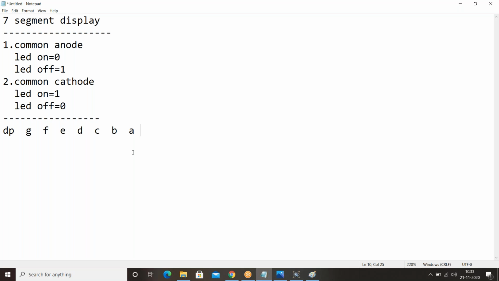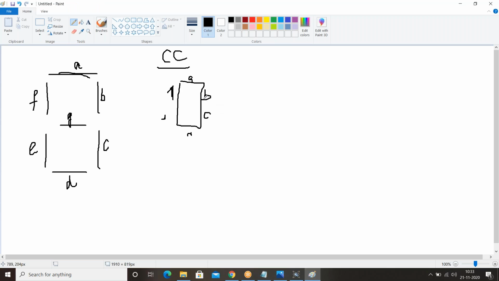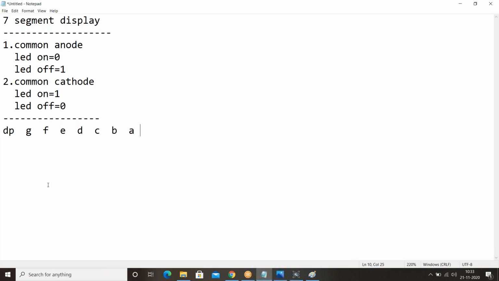These are our segments. If you want to make 0, A, B, C, D, E, F should all be 1. G should be 0 and the DP pin should be 0. We are going to generate the hexadecimal value for this.